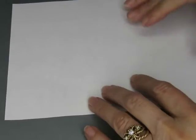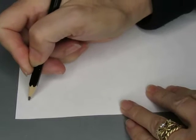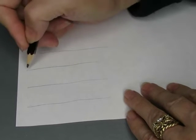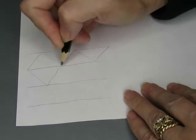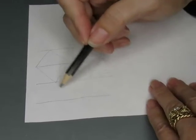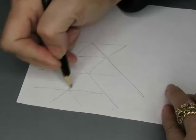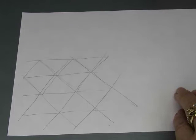Okay, the next one is the diamond grids. I'll do it this way so you can see better. Like I said, make yourself your spacing, right? And then you can either do it like this with the zigzags, or you can just draw the whole line like this. Either way gets the job done.